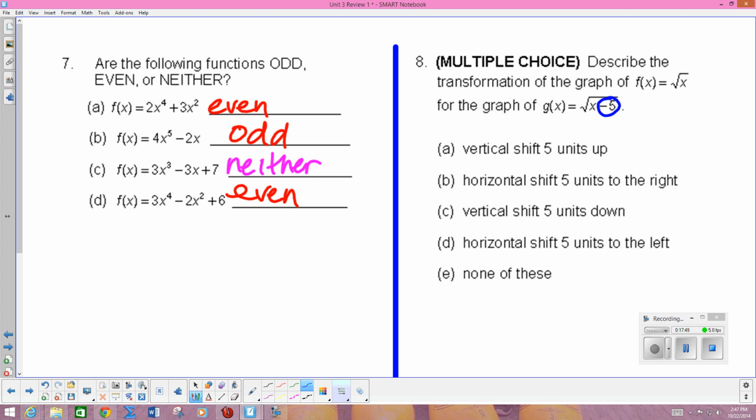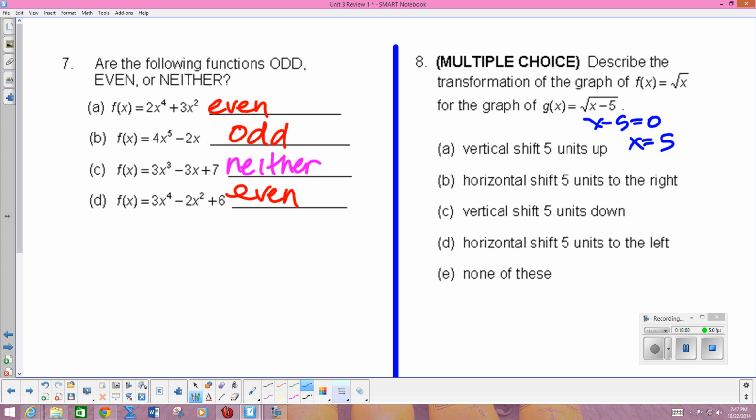And so the other thing that you have to remember is when you do this, we know that it goes left or right, but we also have to take that and we have to solve it. And what we think most of the time is that it's just the opposite. And so that's x is equal to 5. So that's positive. And so what would that be? Is that going to be going to the right or going to the left? Right. Going to the right.